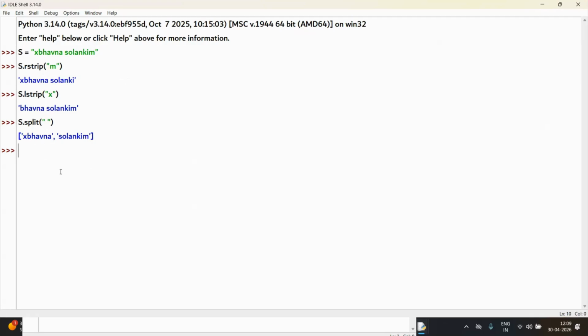Next, let's suppose you have a big string. Let's make one variable, m, and make a string: Bhavna Solanki from United States of America.